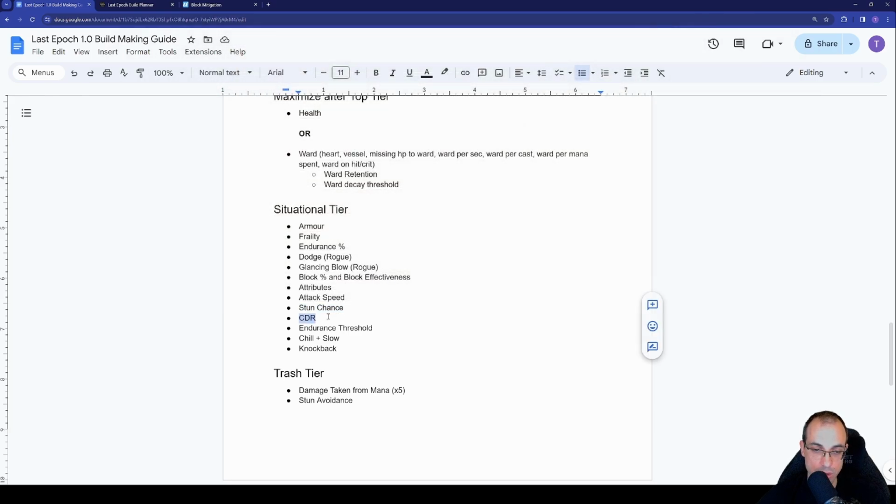Cooldown reduction is another situational one. Many of your defensive skills and your mobility skills will have cooldowns, and so reducing their cooldowns will obviously improve your survivability. Endurance threshold we covered already a bit with endurance. I just have it kind of lower down because I don't value it as highly. And these are not necessarily in the order of value per se, but in general, endurance threshold is not in a good place right now.